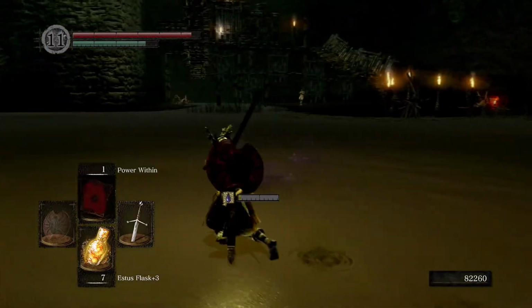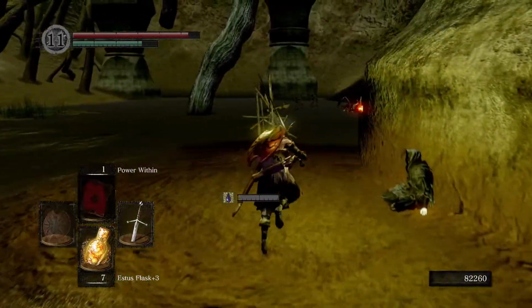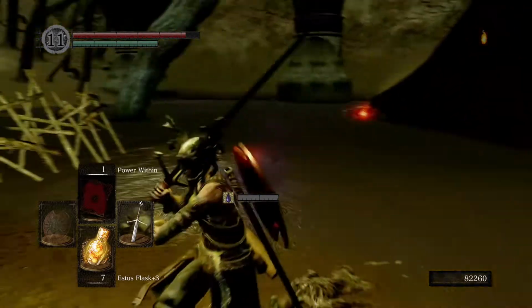And also somebody new over there. See if we got it on the way through. There's an item. Yep. Another large Titanite shard.